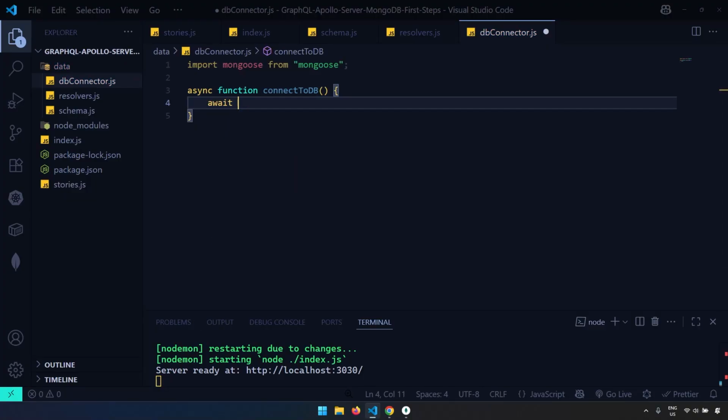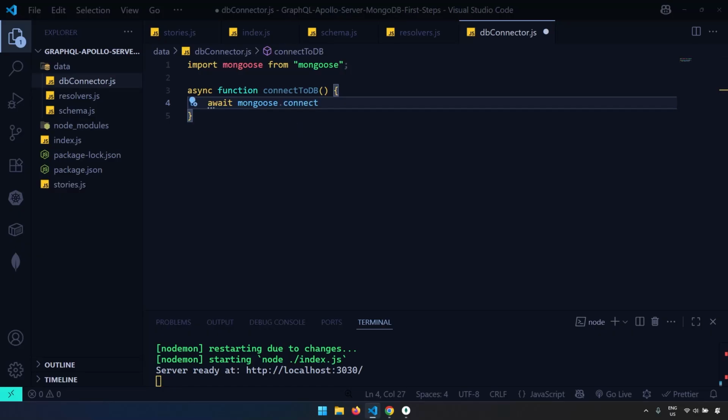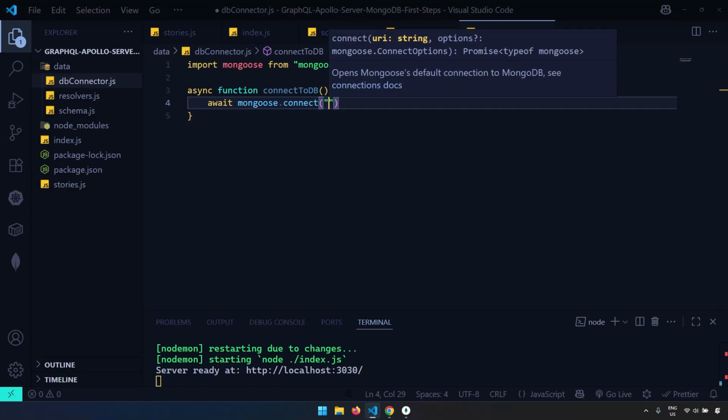So how do we connect to our DB? Well, we first need to await mongoose, and we need to specify at which specific address we want to connect. We already know what that is, right? So let's get mongoose.connect and provide the address.